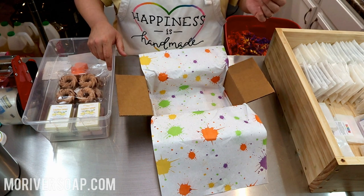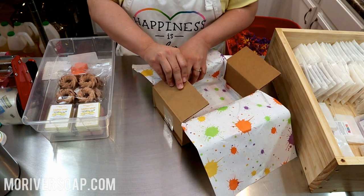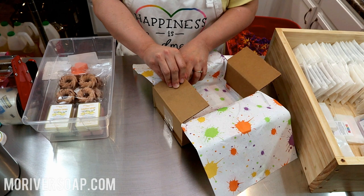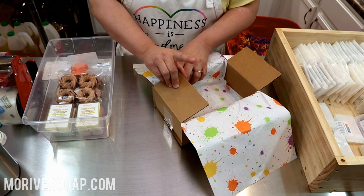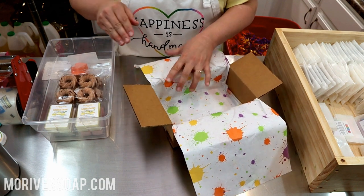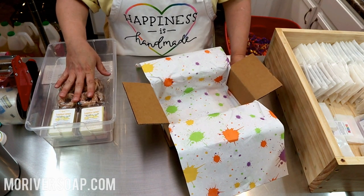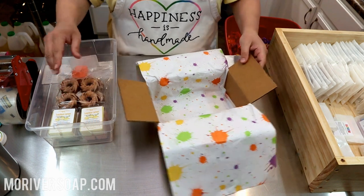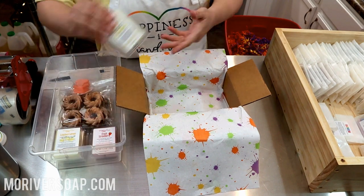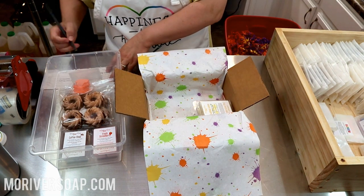For this order I'm going to be using a nine-by-six-by-three box from Uline and I'm going to put this inside the mailer. These boxes do cost me money and it can be quite costly to ship boxes, but they allow me to package more safely. In the padded mailer I'd never ship this by itself — I would have to upgrade to a different box, which would cost more in the long run. This is going to one of my best customers and it just makes me smile to see these names pop back up.